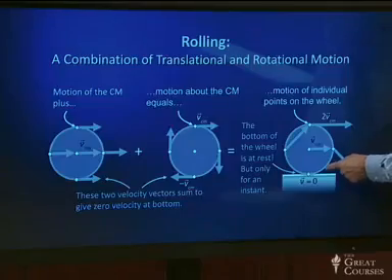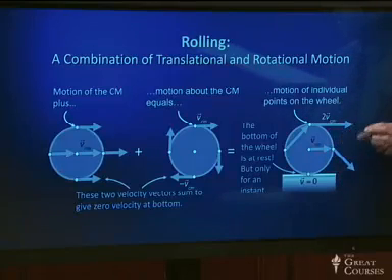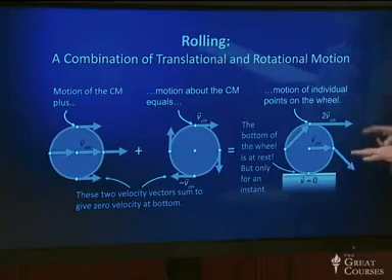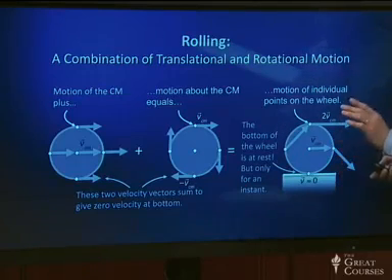Pretty soon that point's going to be at rest, then that point as the wheel rolls. So that's what distinguishes true rolling motion. True rolling motion has the bottom of the rolling object, the point in contact with the ground, momentarily at rest. And there are some interesting implications of that.